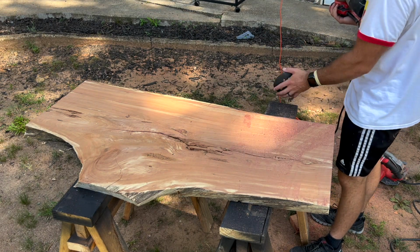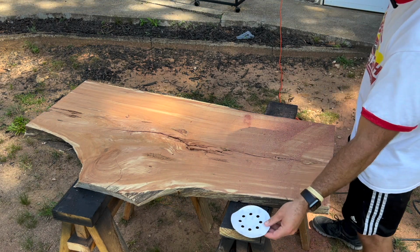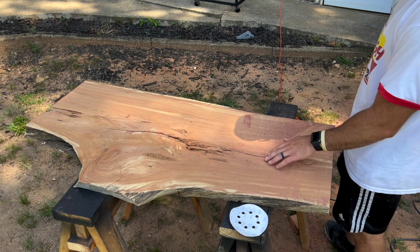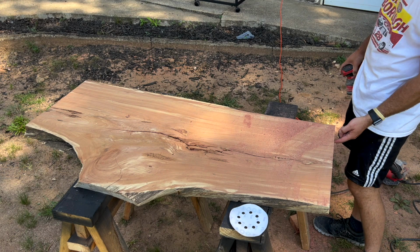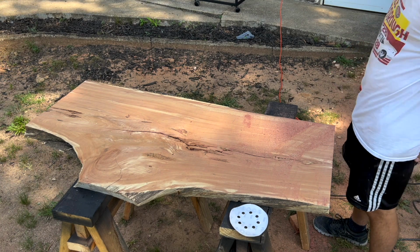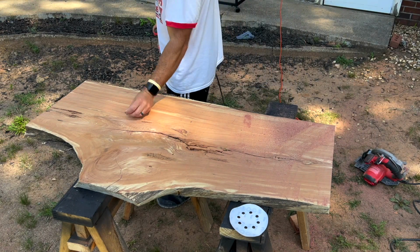And now I'm gonna get this in there. I'm going to do a light sand just to knock down some of the little lines here from the sawmill and probably break over these little sharp cut edges. And that's probably all I'm going to do. I'm not putting any type of finish or anything on this, but just a light sand.